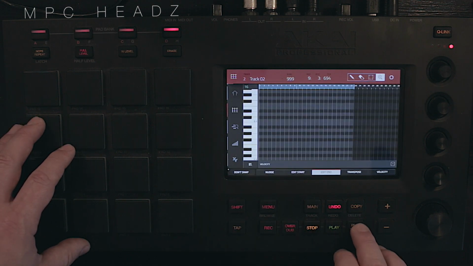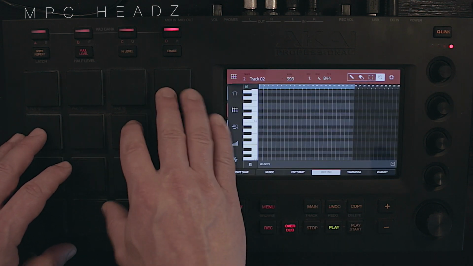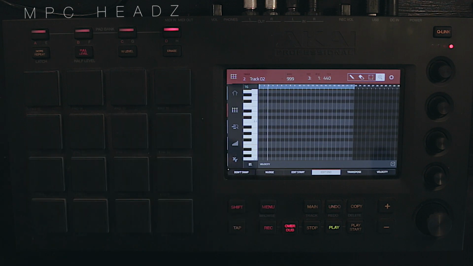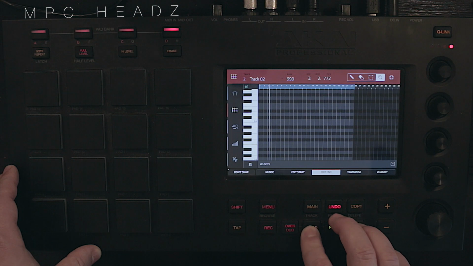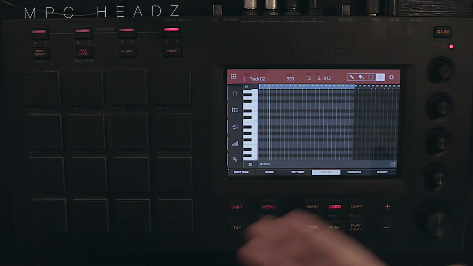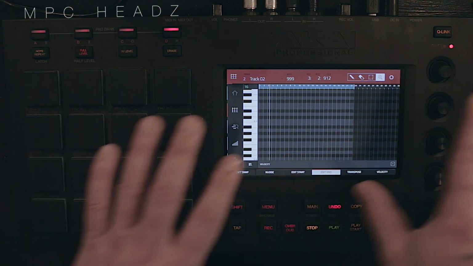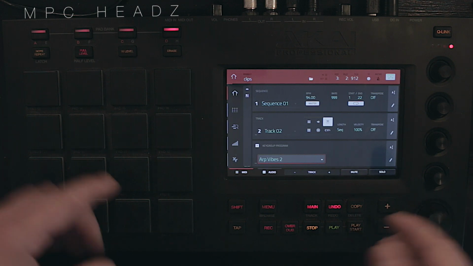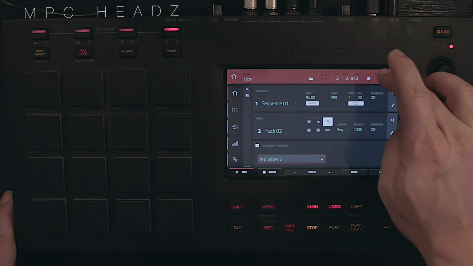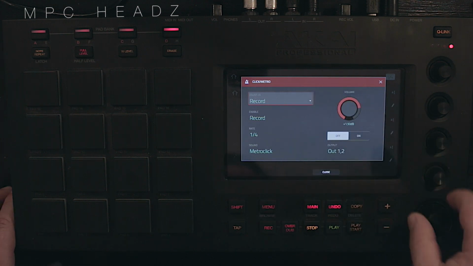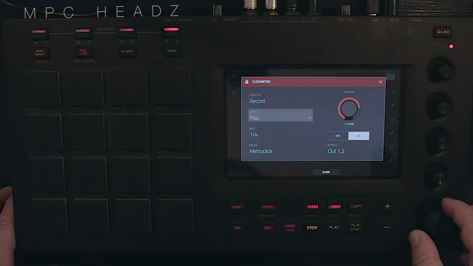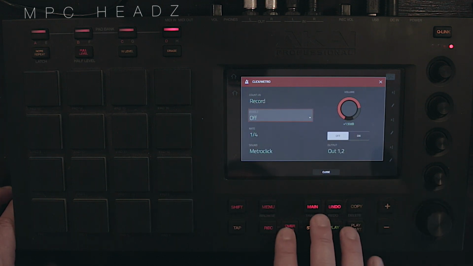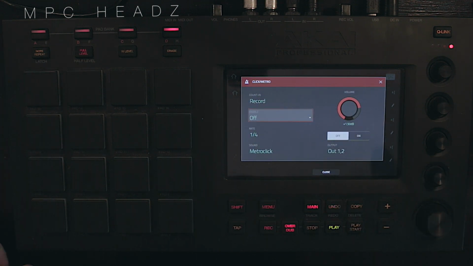Let's say that you want to add it in. So you can build on the live set that you are creating on the moment. So you can record your live set, you can record your clips by just pressing on the record and the play start. And obviously, if you don't want to have that metronome on, you can just go to the metronome and turn it off, or just at the count in, record enabled off, just have it on the count in. It will not play during recording.